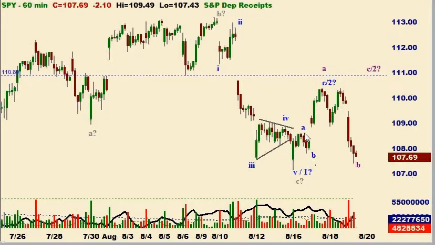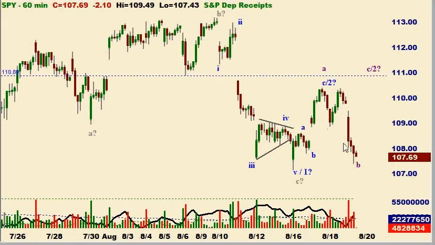In the case of the spiders, this best counts as an ABC rally back up, and then a possible 1-2 to the downside, or this could be a failure perhaps. And again, here's the increase in volume, and I think you have to respect that a rally back, perhaps to 1108, or 108. I'm getting my S&Ps and spiders mixed up here. 108 or 109 is an area to watch for possible corrective failure.